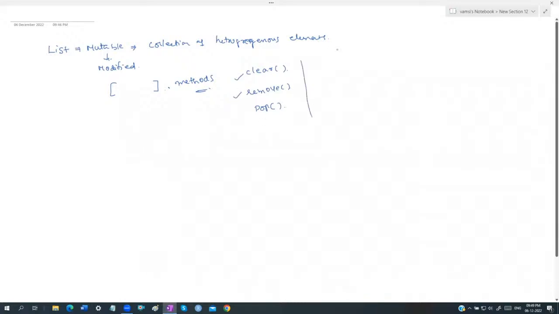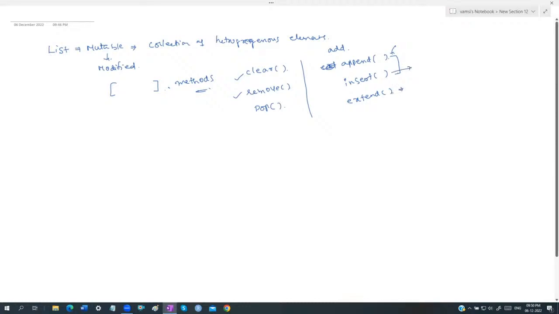If you want to add elements, yesterday we discussed three methods: the append method, the insert method, and the extend method. Append and insert are almost similar with a slight difference. Append will add the element only at the last. Insert adds at the required index, before the index.